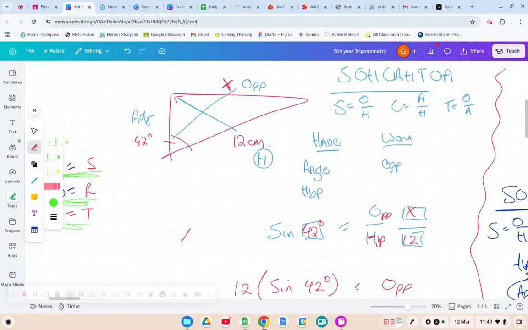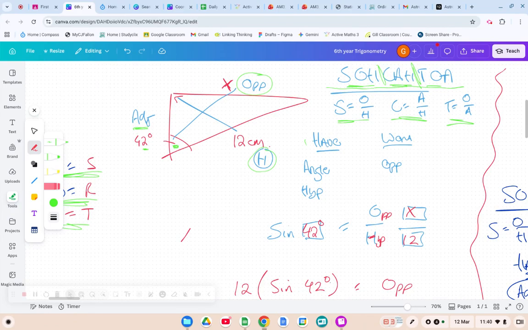So you name the sides. Here's a question in red. You name the sides. So this is the right angle, therefore this is the hypotenuse. This is the angle for the question, therefore this is the opposite, and this is the remaining side, the adjacent. That 42 degrees there refers to this angle here. So you write the rule, SOHCAHTOA, a 9-letter word divided into three parts. SOH: sine is equal to opposite over hypotenuse. CAH: cosine is equal to adjacent over hypotenuse. TOA: tan is equal to opposite over adjacent.